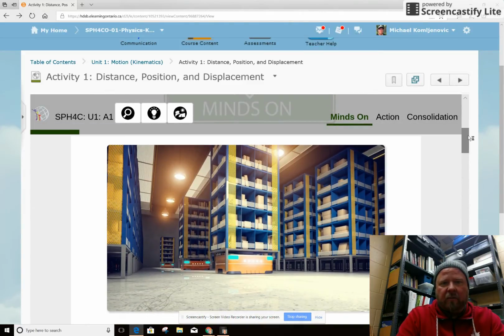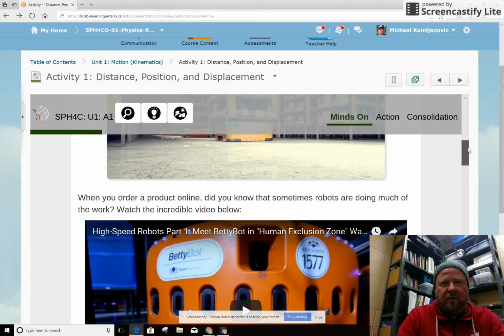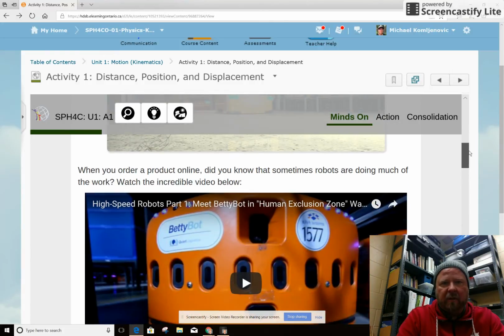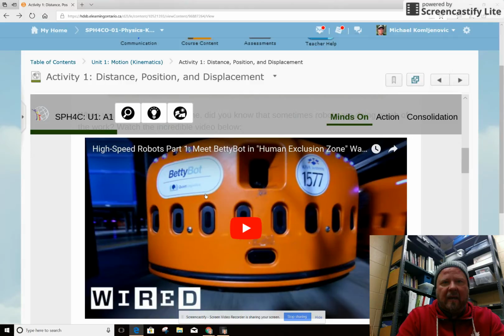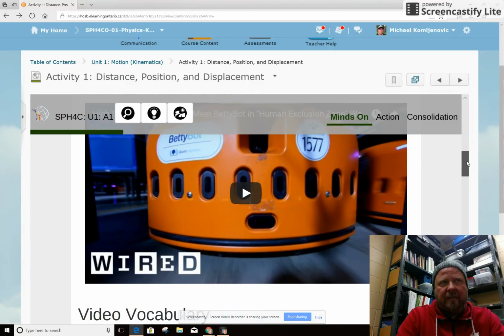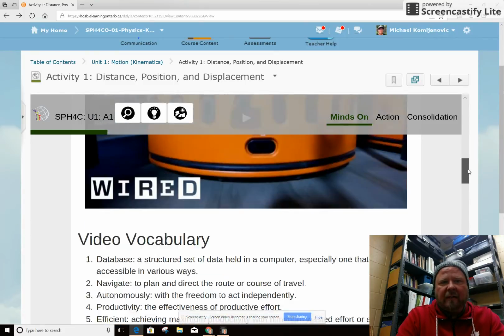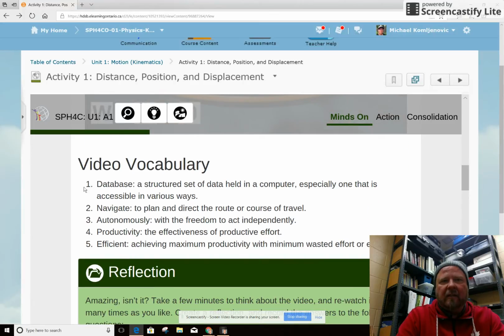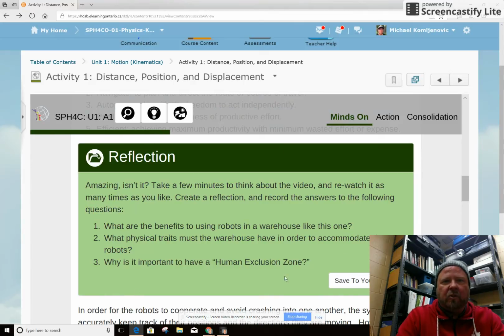There are robots that work in factories to deliver online merchandise, and we're going to learn a bit about them. There's a video to watch, and it'll introduce you to that, and later on we're going to learn concepts to see how we can navigate them, control them, get them to do what we want them to do. Once you've done that, that's your introduction, and you're going to look at any vocabulary that you didn't know. You can record those in your eJournal. So have your eJournal open, and you can copy and paste those things, write them down, so that way you know those definitions.